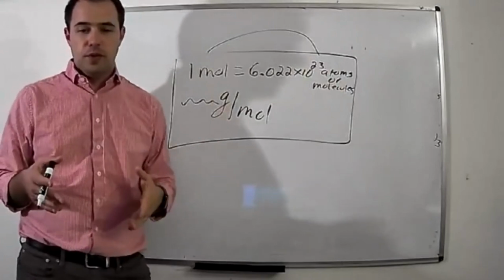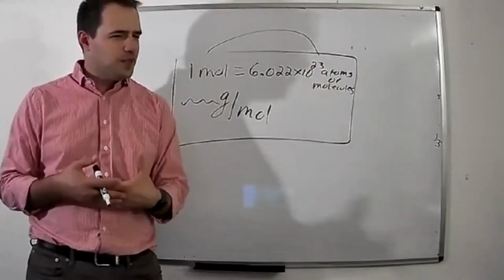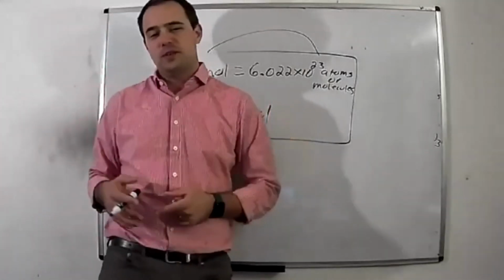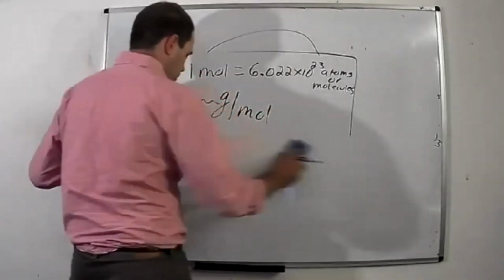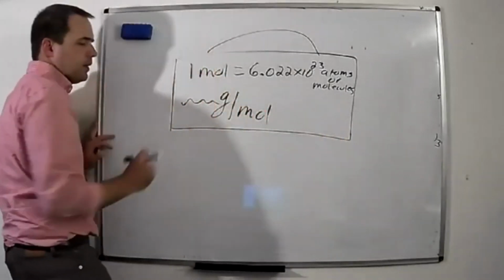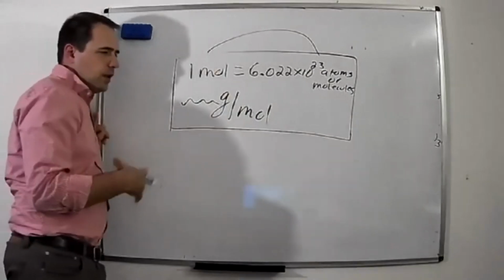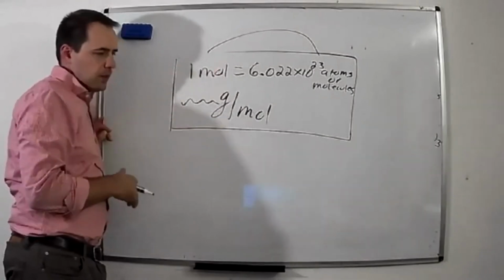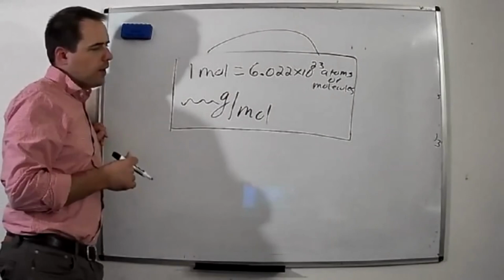Now, if you're smart enough, you're probably realizing, wait a minute, couldn't we use these two tools one after another and make a two-step problem? And the answer is absolutely. Let's take a look. Let's do gold again. Let's say your great great great great great great great great great great grandmother had a gold ring, and she's passed it down through the family. And you need some money. You've got to hawk that thing, right?